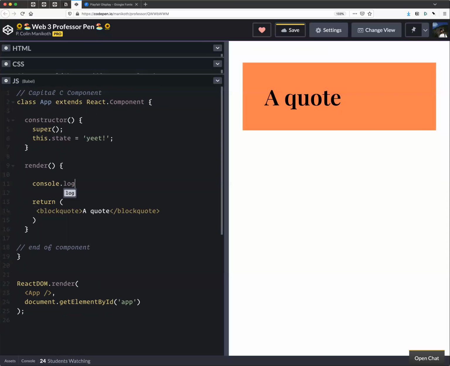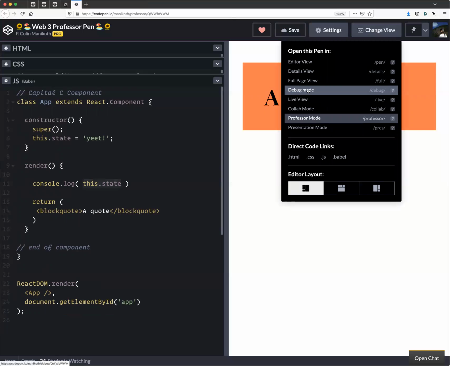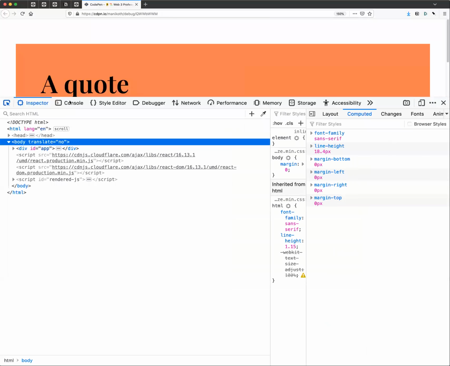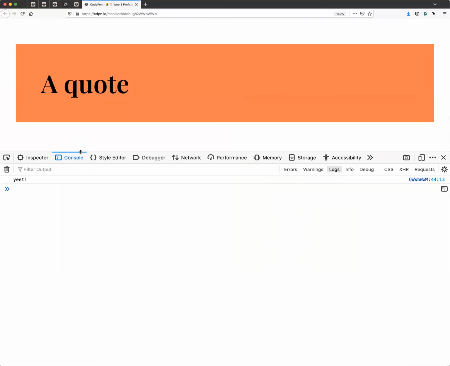We're not just going to say state, we're going to say this.state. Now, as you saw in your homework, we want this to evaluate. So we can go to this.state and come into here in debug mode. There's our console, and there we go. We just outputted our state.